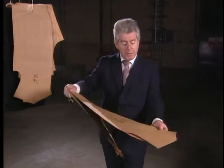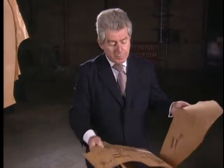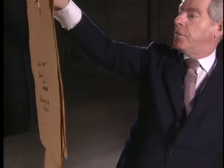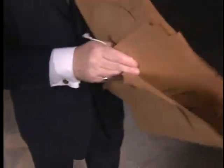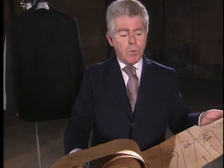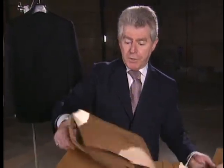This is Paul McCartney's design pattern, showing varying seaming, lapel shaping, back detailing and trouser styles, of course. This is Ringo's. Being a slightly shorter chap, he had a pattern all of his own, as did the other three. Here we have the varying shapes of the clover leaf, the fish mouth, the M-shaped lapel. These were used extensively when we constructed the suit.